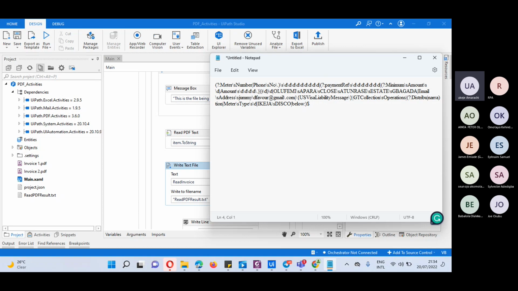Yeah, the code is working from this side. So what I did was to copy that meter number and paste it. I didn't type it. I wish I can share my screen now. Hello, sir, yes, I can hear you. They just brought light, so I'm just trying to see if I can share my screen.